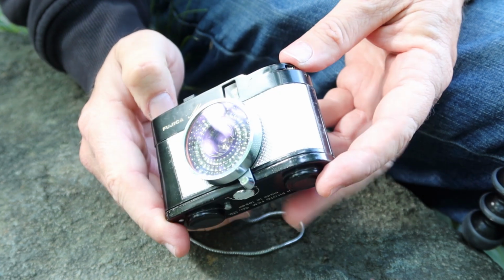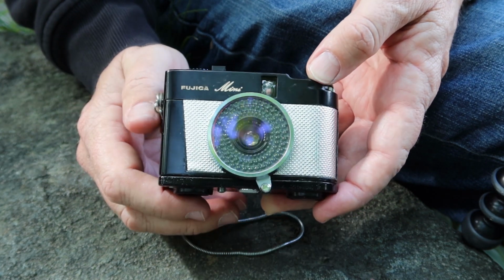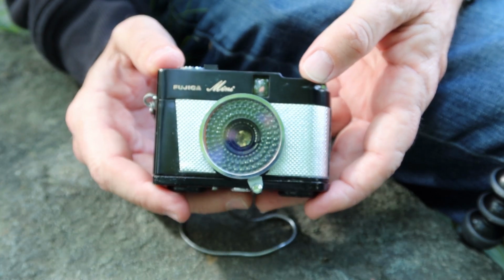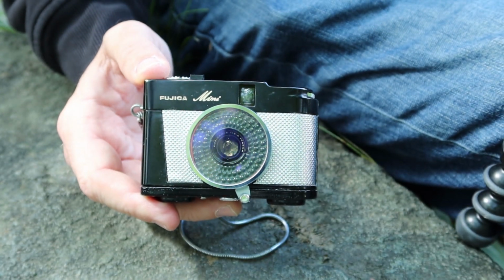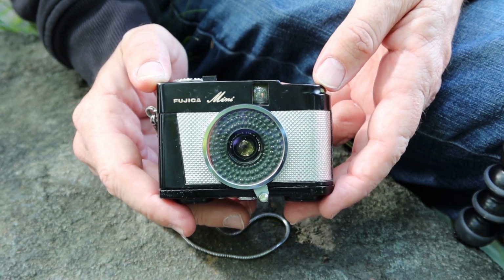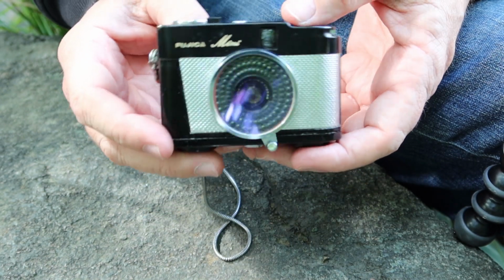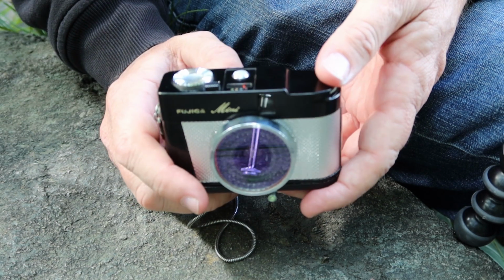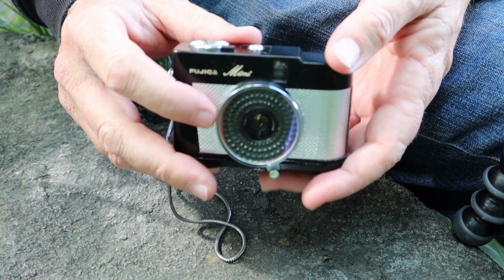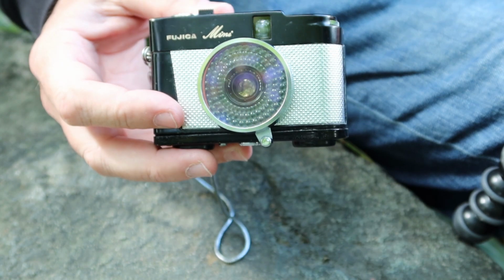It's kind of an odd camera in the way it was designed. The camera itself, the lens and mechanism and such, were designed by one of Fujifilm's top camera designers at the time, whereas the cosmetics and such were actually designed by a professor of art and music at Tokyo University. So here you have a combination of ideas between an engineer and a professor of art and music. And despite the fact that it is mainly designed as an accessory for use by fashionable women, it's actually quite a good camera and quite good at taking pictures.